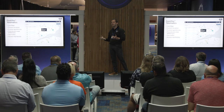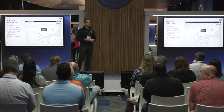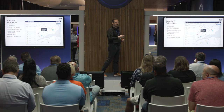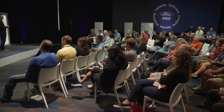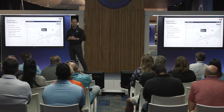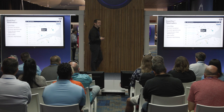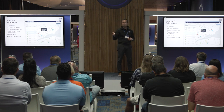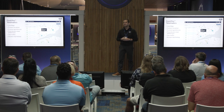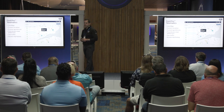The geofence allows you to gain even more insights into that vehicle. So if you've ever needed to know, has my driver arrived at a work site and when did they leave, you can create a geofence around that work site and then get the insights of when it crossed the geofence and when it left. If you've got drivers who take home their vehicles at night and you need to be notified, has the vehicle left that garaging location after hours? Is it being operated after hours? You can create a geofence and then get alerts as those vehicles leave. A lot of functionality built into the geofence feature, and it's very easy to do. You just click that geofence box in the top right-hand corner of the screen, select a few points on the map, creates a geographic shape, and now you gain those actionable insights.